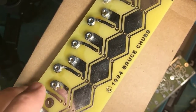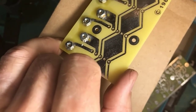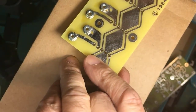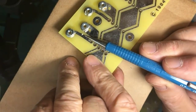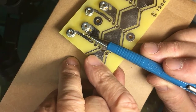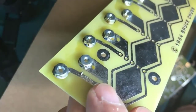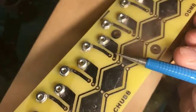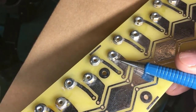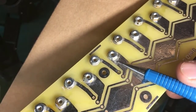But the point is to get heavy flux deposits off so that you can see if you are successful in making a good joint. By the way, right there where the pointer is, you can see where, as I came off with my soldering iron, I touched another trace and left a bit of solder. If that had been longer, maybe it would have bridged across. This is why post-inspection is important when you're doing a lot of soldering on a circuit board. Now, let's go to where it's clean. Again, the solder has flowed up onto the nut and onto the work. When I soldered these, I had to make sure that the solder was attaching to both the nut and the trace.